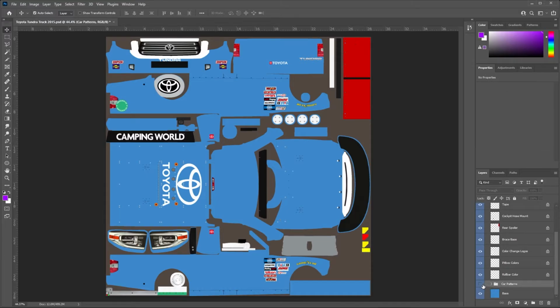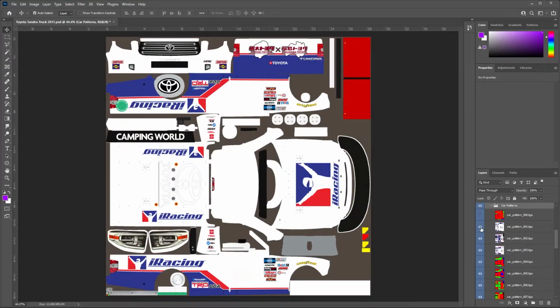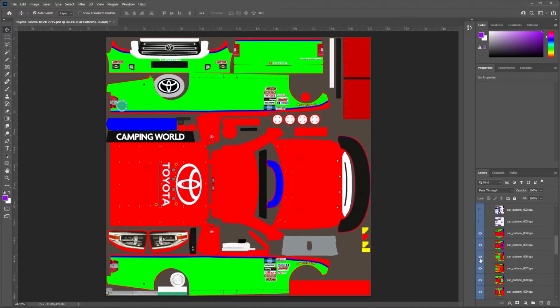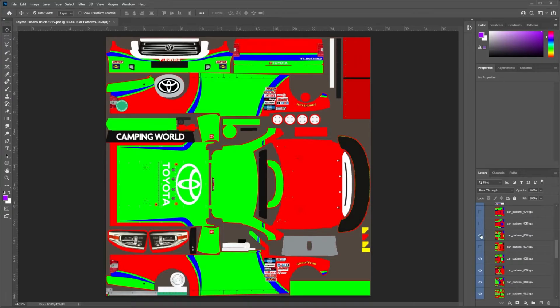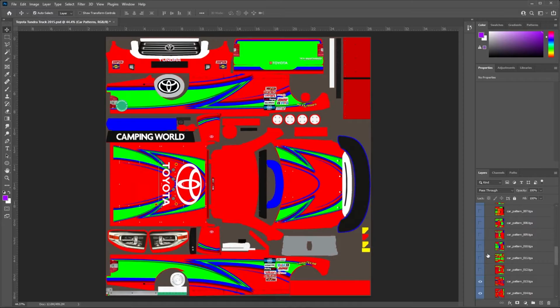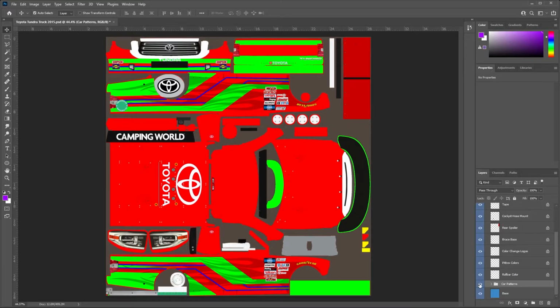Next, down here is car patterns. This is going to be important for us as we start to make our own. We're going to use some of these as our base templates. Some cars have these full color iRacing template or iRacing paint jobs included. Not all, but you can turn those on or off, use them however you want. But you'll notice that all of these car schemes are just red, blue, and green, and that's for a reason. And I'm going to show you the secret to that in the next video. Right now, just know that they're there and know that that's what this is for. So turn that off for the moment.